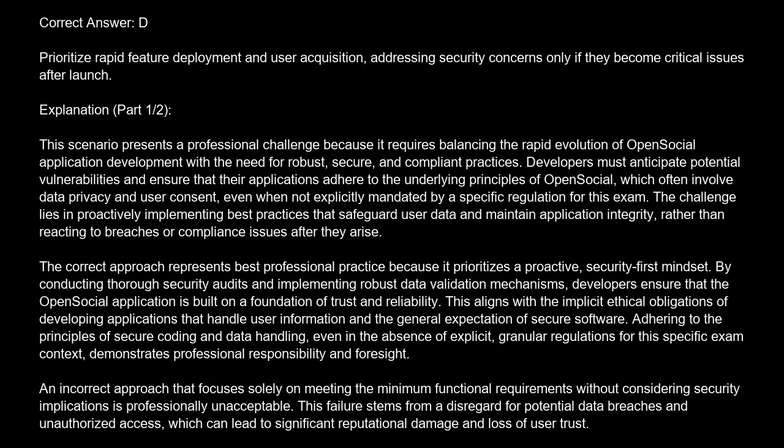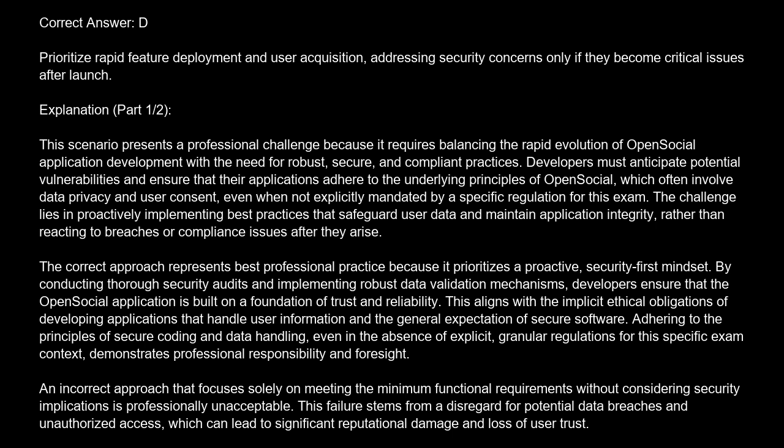The correct answer is D. Prioritize rapid feature deployment and user acquisition, addressing security concerns only if they become critical issues after launch. Explanation. This scenario presents a professional challenge because it requires balancing the rapid evolution of open social application development with the need for robust, secure, and compliant practices.